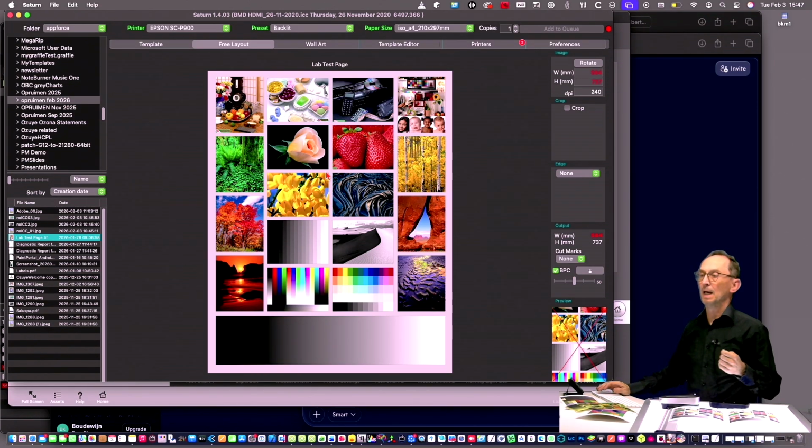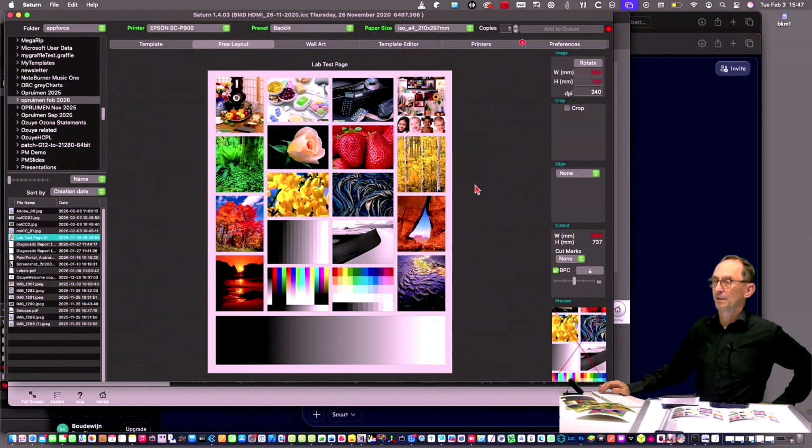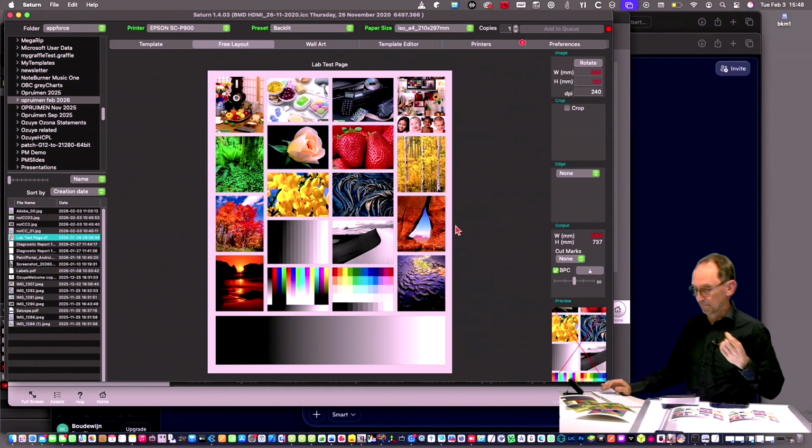One trick I did like in Saturn that I could use for this particular application. For the Canon one, even though I have to select absolute colorimetric, because I have a built-in black point compensation for images, I can combine that with the absolute rendering intent, which is something you normally cannot do. Normally, absolute rendering intent is absolute. You cannot do black point compensation. So it will try to render all colors exactly as they should be. If you want to increase more detail in your dark areas, then you can use the black point compensation here.